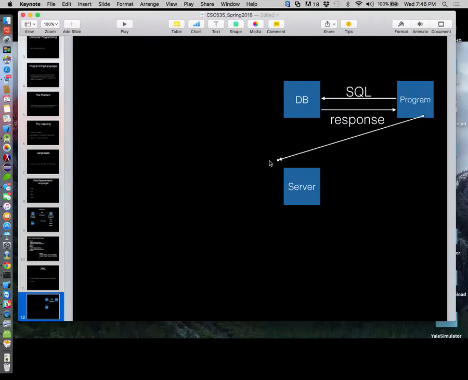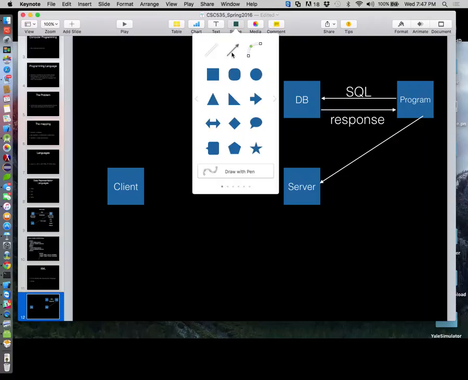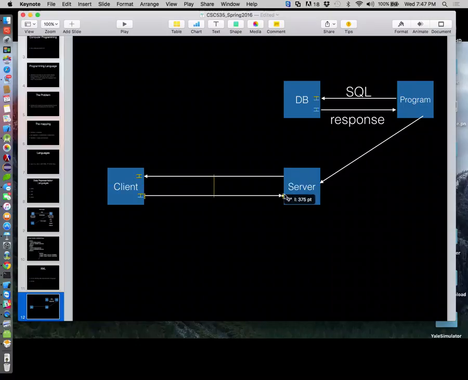I'm drawing a picture of it here. So this whole part, the program and database system, is the back-end, the server part. The database is just a silo. It sits on a server, and in order to interact with it, you have to have some sort of client, either a PHP client or a database management system, anything that can interpret and send SQL commands and have communication with it.